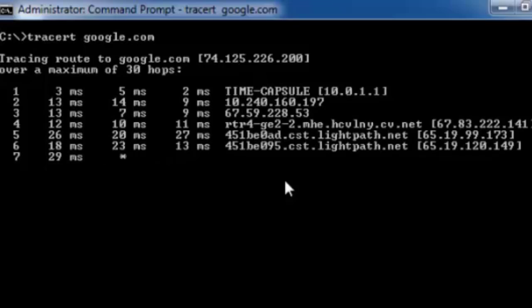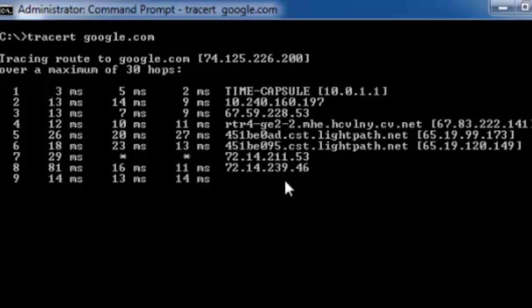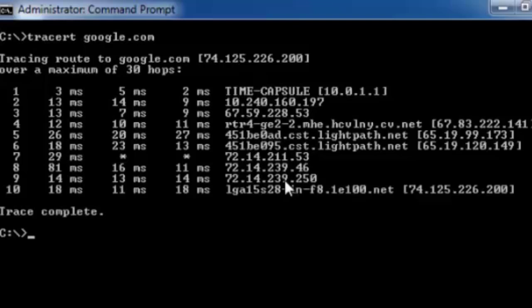And now we're starting to not get some information here because there's probably some stuff along the path it doesn't want to show us. But here we still have some IP addresses and so on. This will keep going until we reach the google.com server, and we could see where any hiccups are on the path it's taking. We can also tell that it only takes 10 hops, that's what we call this, 10 hops to get between me and Google. So that's like 6 degrees of separation of Kevin Bacon. This is 10 degrees of separation to google.com.